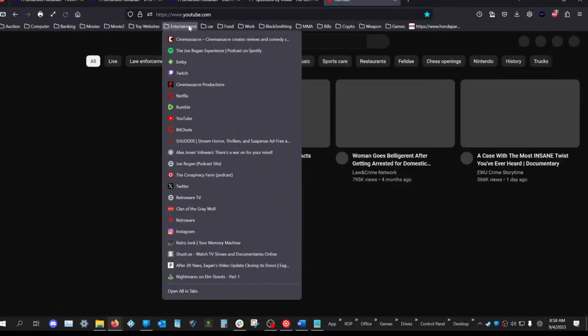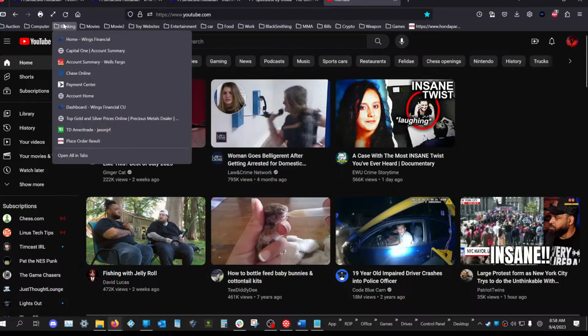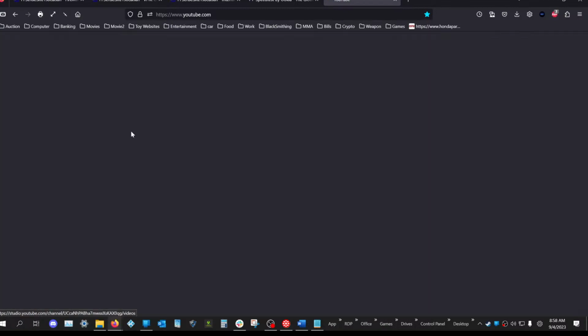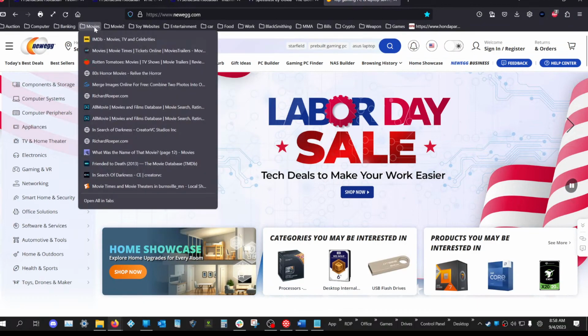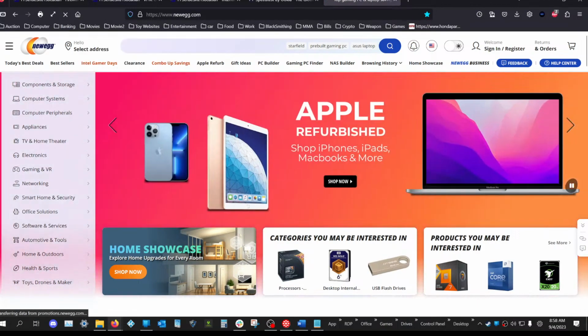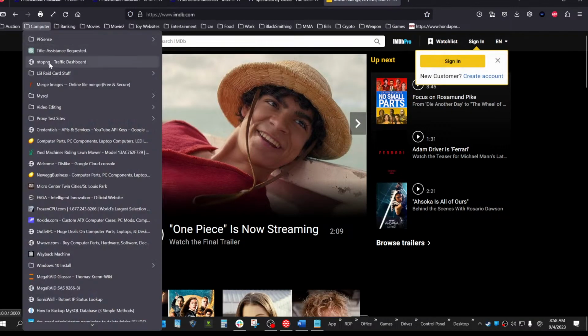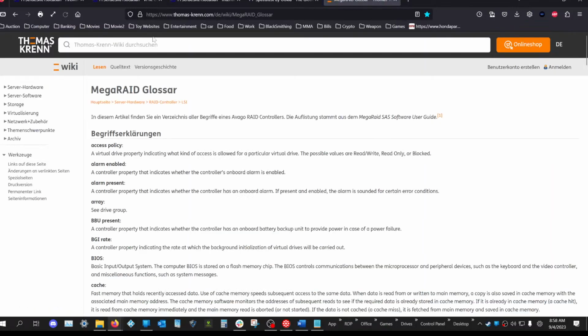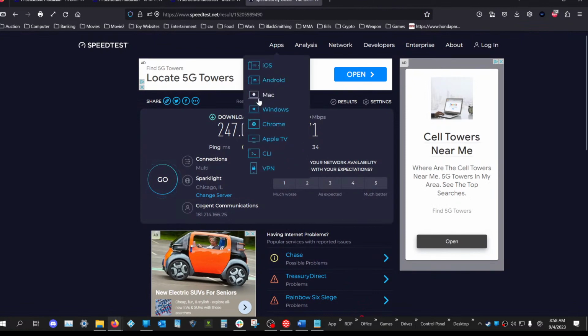Like loading web pages, YouTube always takes a little bit because of all the images it's got to cache or load, but you know, like Newegg loads almost instantly. IMDb loads almost instantly. So these web pages load quick, right?